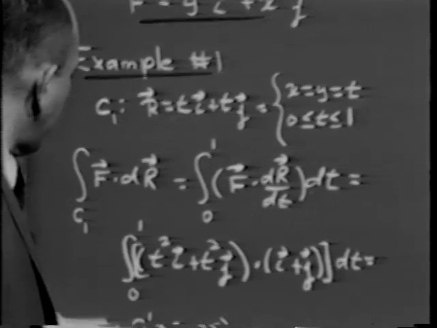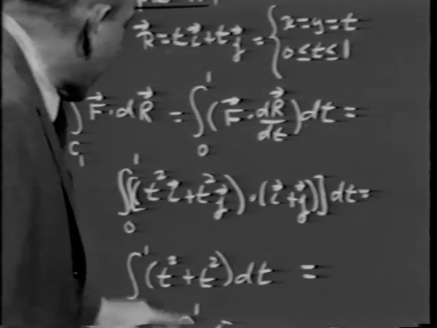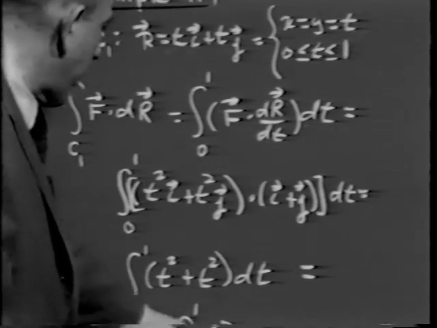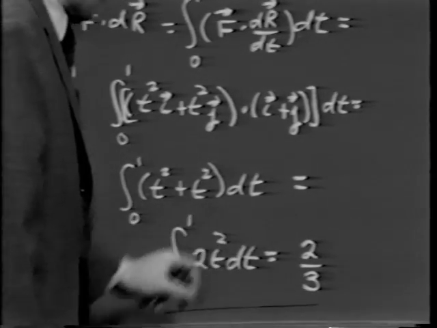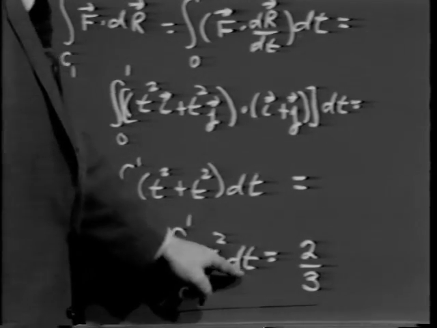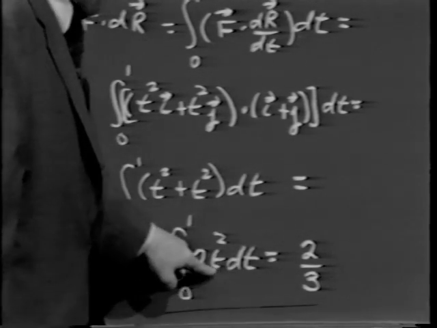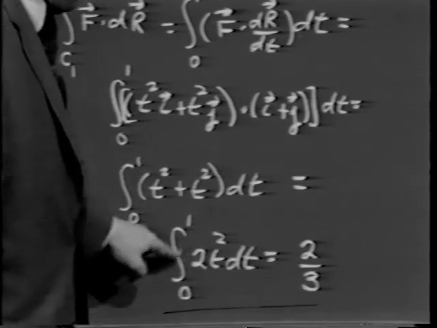and consequently the infinite sum that we want to evaluate is just the integral from 0 to 1. Just taking the dot product here, t squared plus t squared is 2t squared, integral from 0 to 1, 2t squared dt. And using the fundamental theorem of integral calculus for a single variable, this is simply evaluated by 2/3 t cubed from 0 to 1.